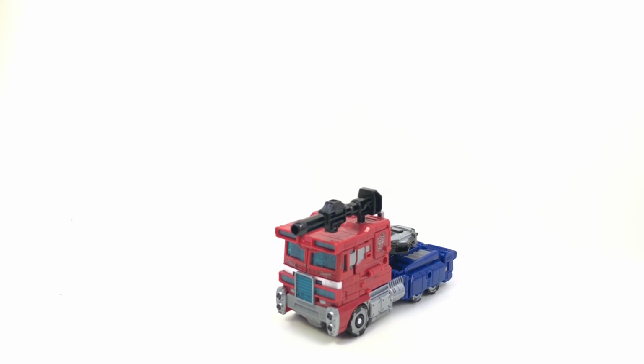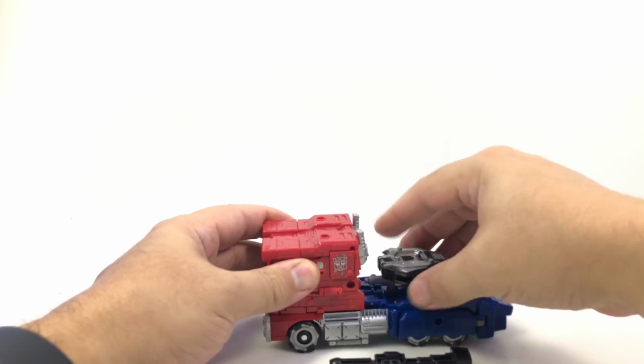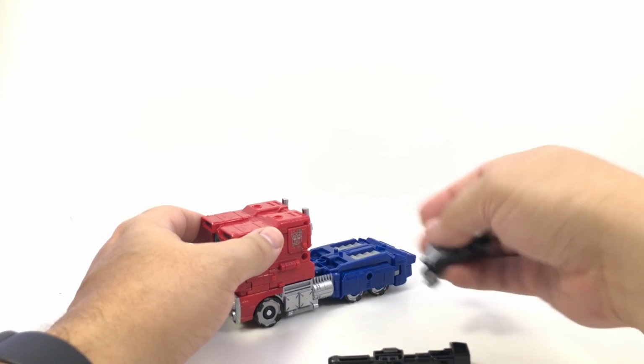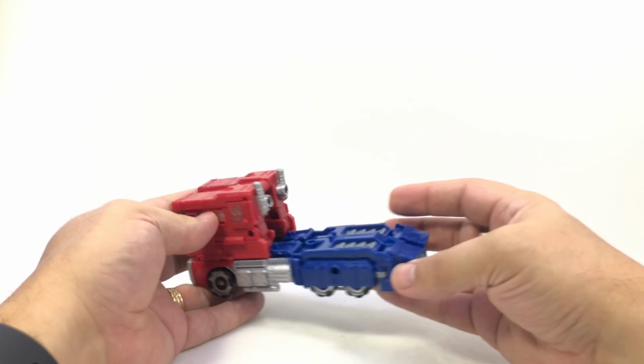So here's Optimus, and he's a truck. He's a truck with a hat. He's got his rifle here and a little shield on his back, and we'll get to more of those in a minute. He's got some armored covered wheels back here.